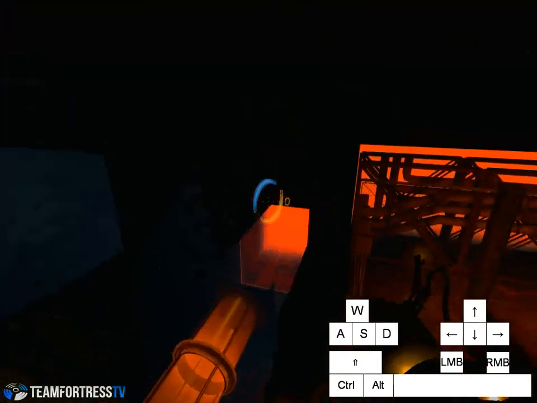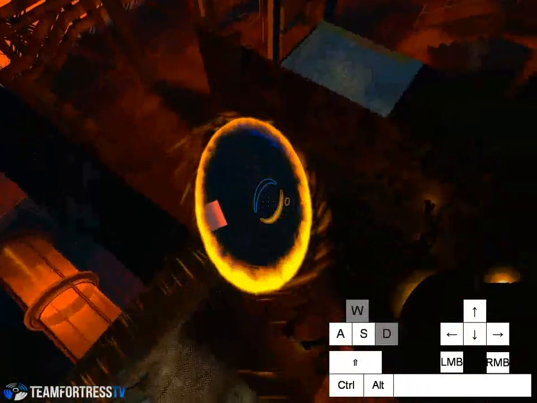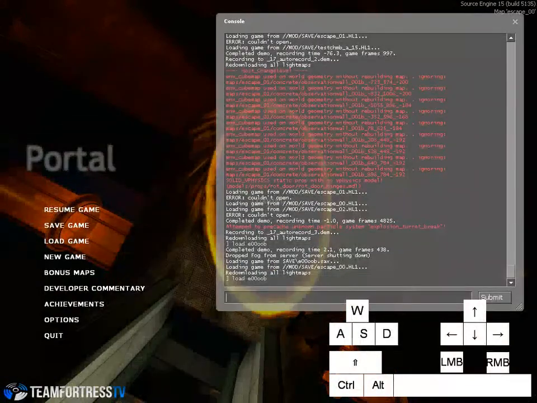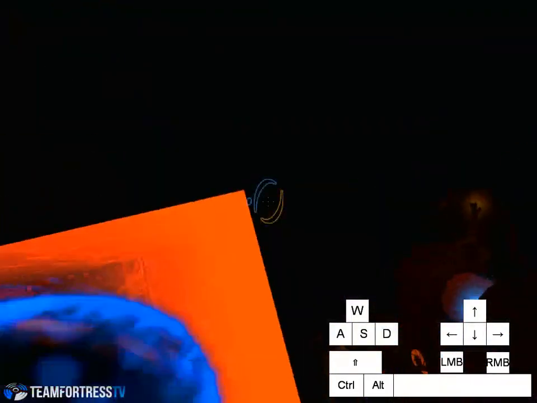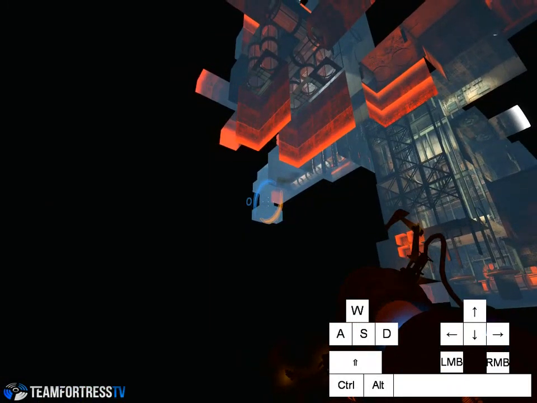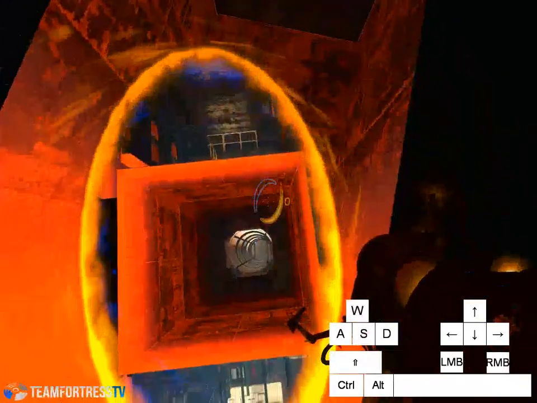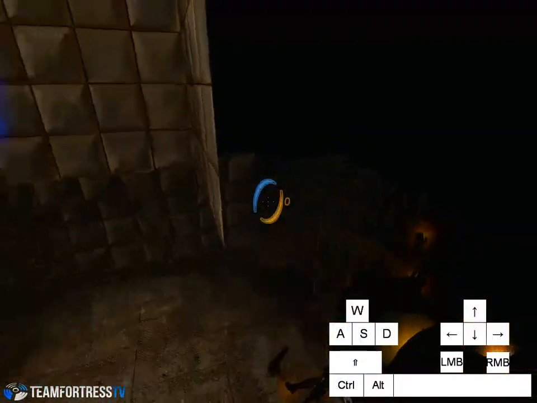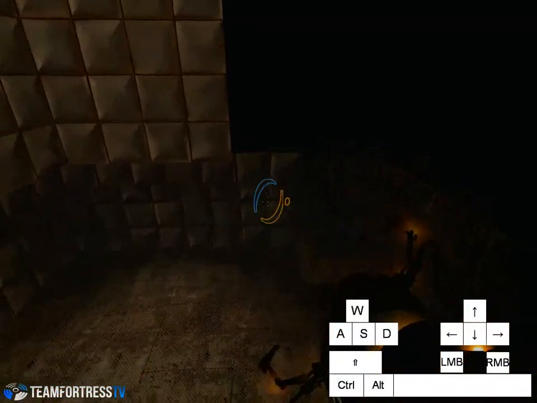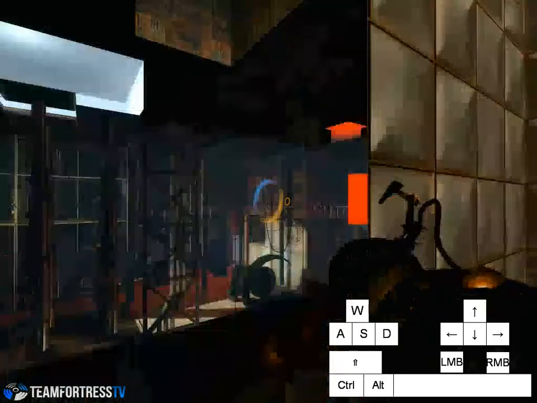Now, another way to set this up is you shoot a blue portal there and an orange portal underneath you. Let's try this again. And then you would do the same thing where you shoot. You have your orange portal just inside. Yeah, just like that, and then do the same thing over again. Then once you go through the orange portal, you trigger the load for the next level.